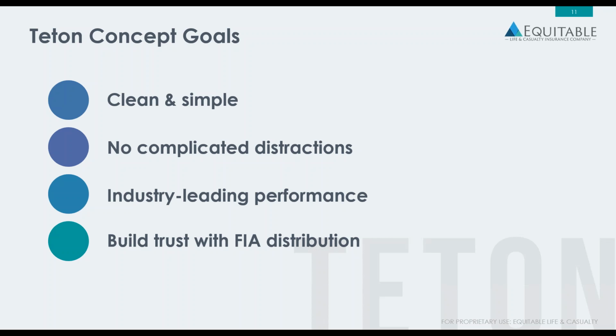Like 12 or so years ago, before income riders came out, one of our main value propositions for an indexed annuity was that you could never go backwards, right? So if you met with your client and the market tanked last year, you knew you were coming with great news, and that they got a 0, right? And the 0 was fantastic. Well, now all that still exists, but we might have rider fees for all of these great income riders that are out there. So now you talk about, well, you got a 0, but then we had a point come off or whatever to pay for the income benefit.